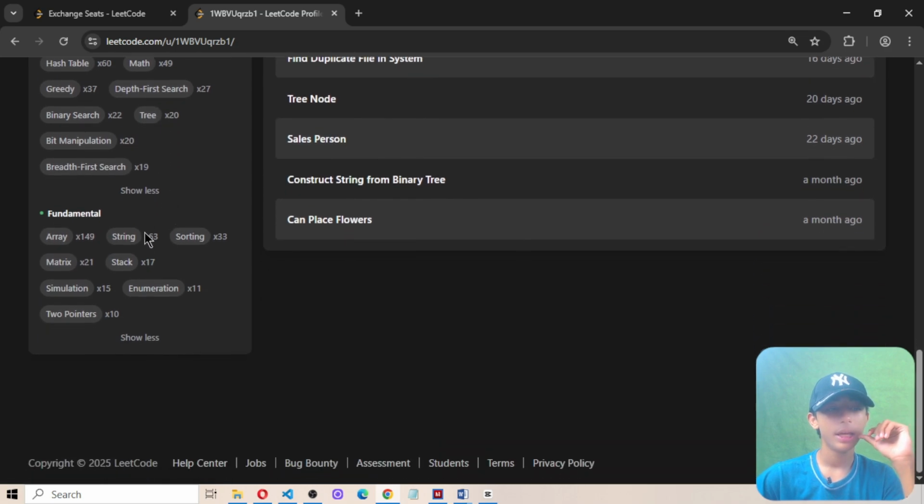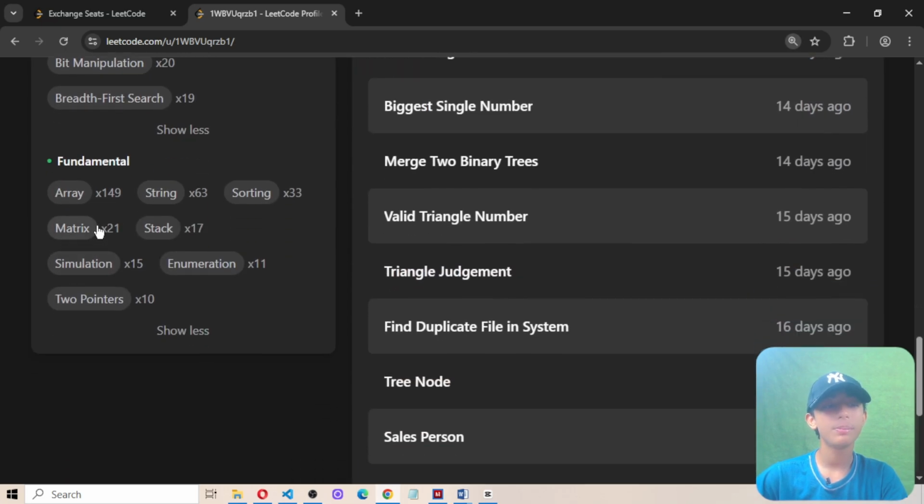You can see in the fundamentals, you should know array, string, because a total of 149 questions are based on arrays. So in the fundamentals, you should know these things if you want to solve LeetCode Camp questions: array, string, sorting, matrix, simulation, enumeration, and two pointers.